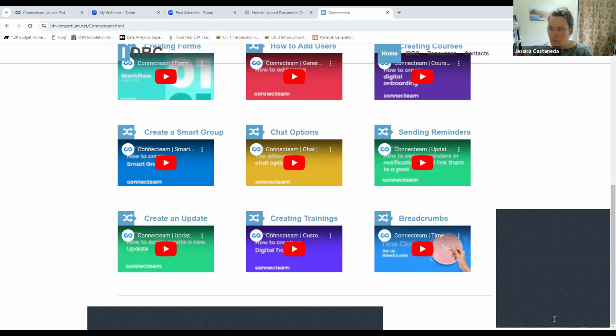For example, when we're filling out a form for summer camp or a form about the services that we're providing at the moment, either as SP or recruiter or documents. So under the documents section, you could have your form that you want to download and you would have to do it outside and you can always upload it there. So you could do that. There are probably better ways of doing that. I don't know if Connecteam would be the best, but you definitely can upload and download documents in Connecteam.